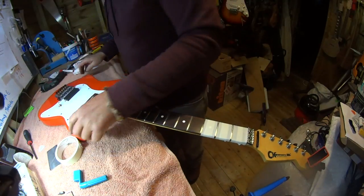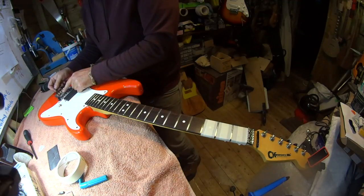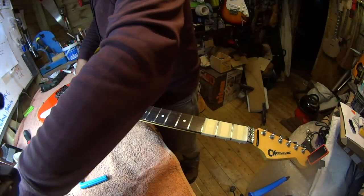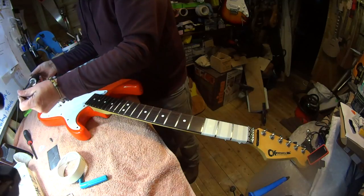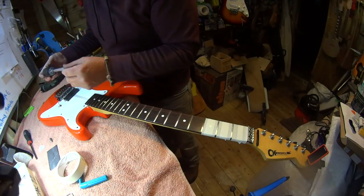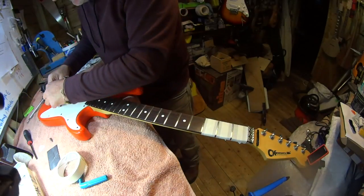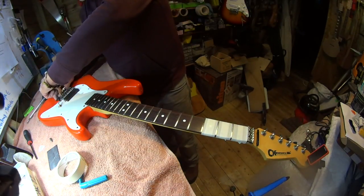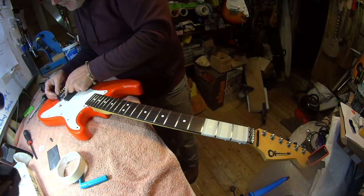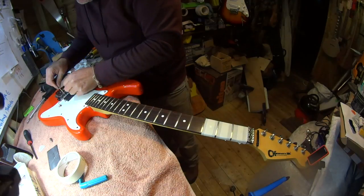Oh, while I'm at it, that was the other thing to do. We said that all of these were flat, so they were too far away, so we need to bring them closer in, which means I'm going to adjust this one. I thought that was the right size. Okay, just hold it there because it isn't very reliable how these things work. So I'm going to push that forward a couple of mils and lock it down.